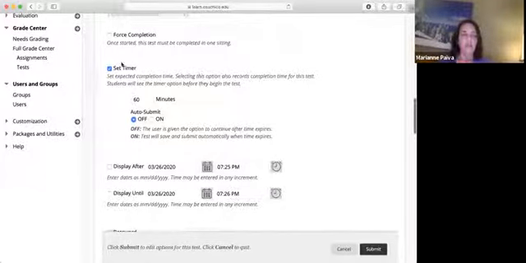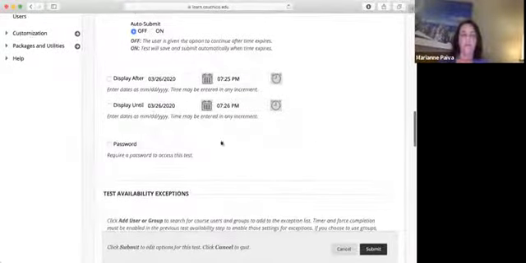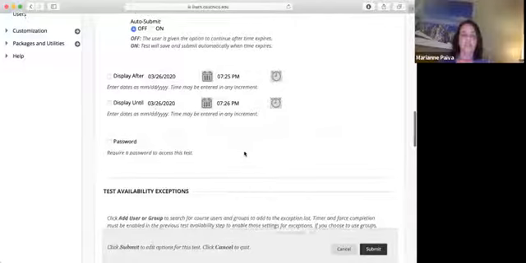So you set a timer for however long you want that test to be, and then you can set whether you want it to auto submit or not. What auto submit means is that at the end of 60 minutes, if that is on, it will just shut down your test and they'll be done with it.